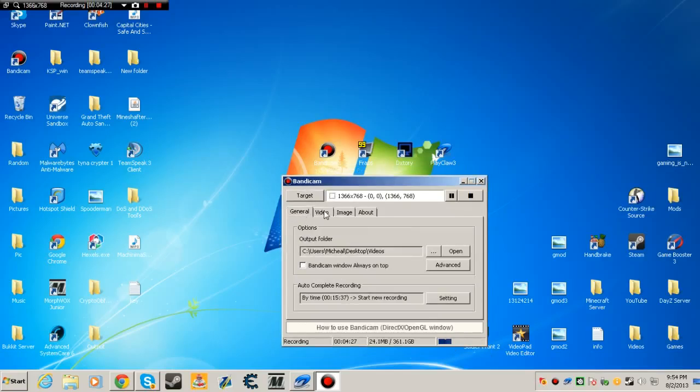Bandicam is used by many YouTubers that are good. I don't know what you could say, but it's been used quite a bit. I know other YouTubers like PewDiePie, for an example. He doesn't use Bandicam. I can guarantee you that. I have it in my mind that he's either using Dxtory or Fraps. I could be wrong. I don't care if I'm wrong.